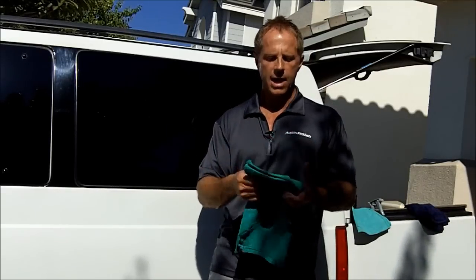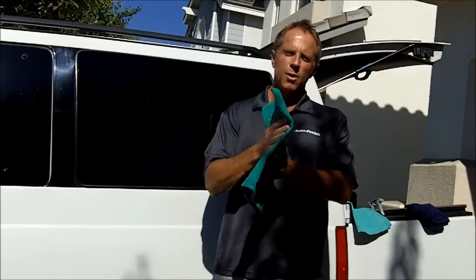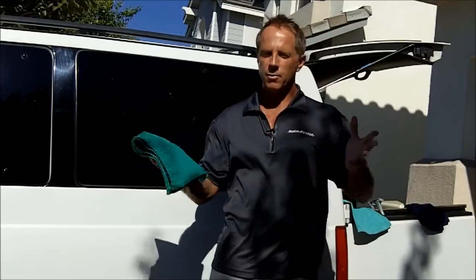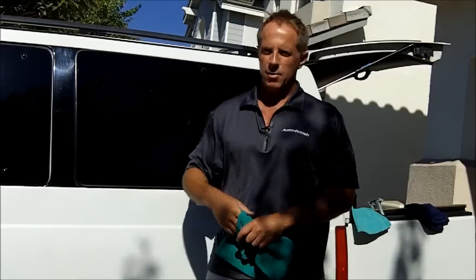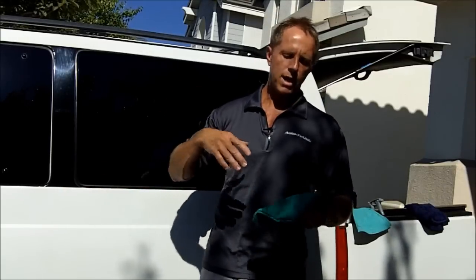Wintertime, it's not going to dry as quick, so sometimes the rag tends to get oversaturated, and I want to maintain a dry side and a wet side, or a dirty side and a clean side, or step 1 or step 2. You can call it whatever you want. When I'm training my guys, this is what I tell them, whether it's wheels, windows, applying the wax, removing the wax.